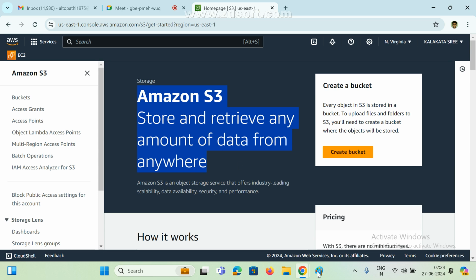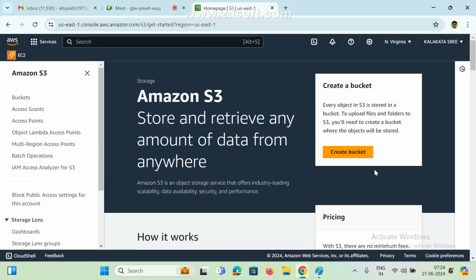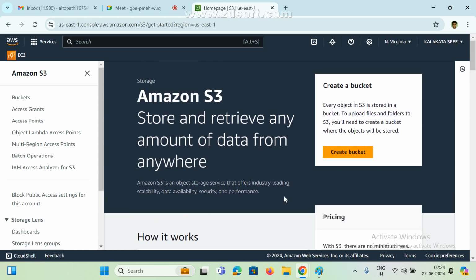We can create S3 in any region. There is no restriction that only a Mumbai region, only a Singapore region or US can be created. S3 can store, upload, and download from anywhere. Wherever you want, we can download it. These are the prices, and if you want to use more space, we need to pay some amount also. But anyway, we are using the simple one, right?